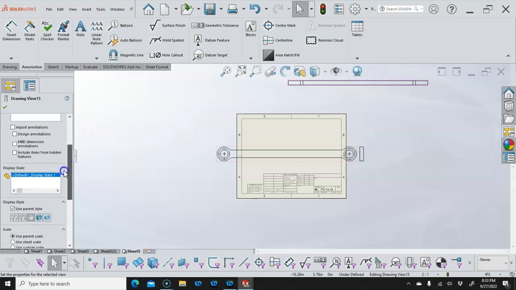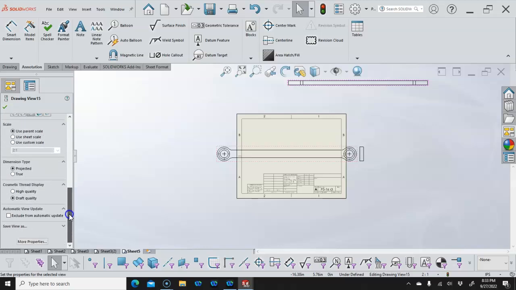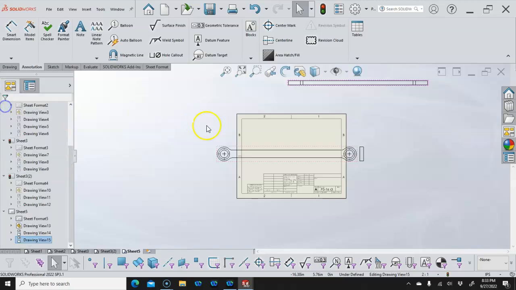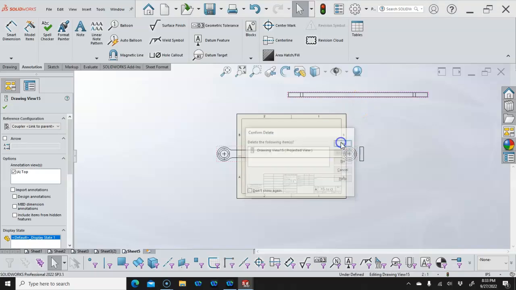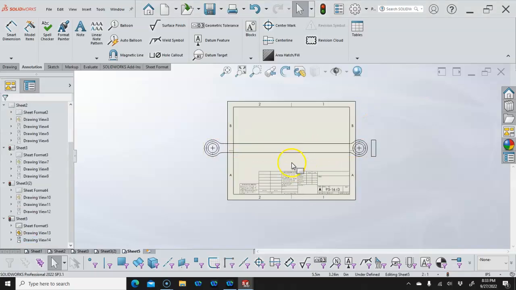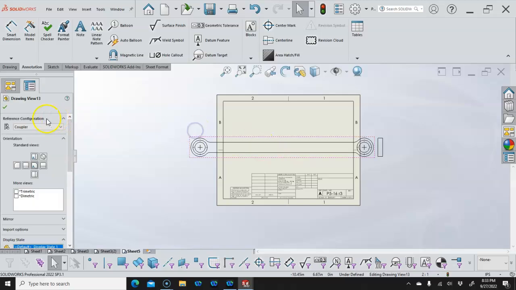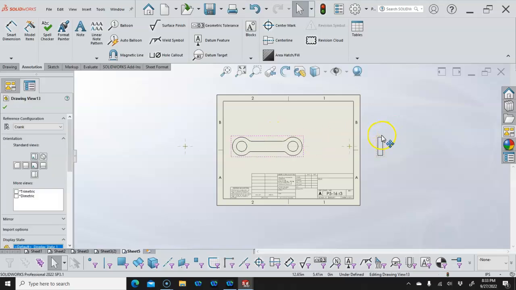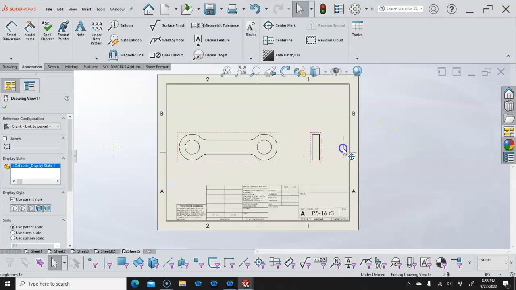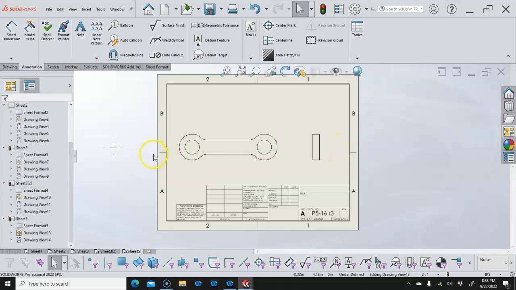And in the drawing view, I should be able, nope. I'm not sure what it pulled from that one. All right, so when in doubt, we'll just delete it. I'll go ahead and get these situated the way that I want them, and pretty much figure out why when I selected the crank, it went ahead and put the coupler in. It did lose the center marks, so I'll have to reapply those.